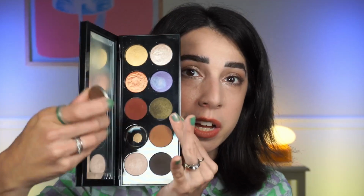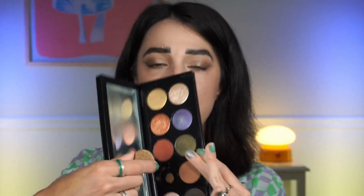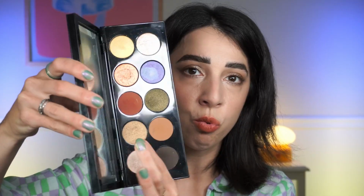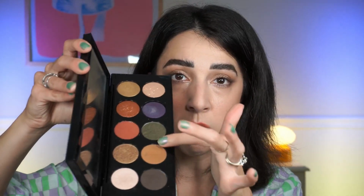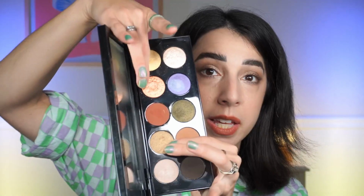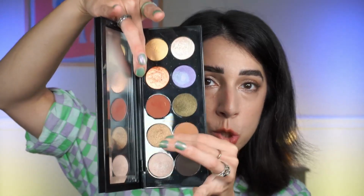Well, anyway, I'm gonna try and show it to you again. But this is Midnight Sun, Mothership 4, maybe? I'm not sure. I'll try and hold it so that it's not gonna fall out. This is a really cool color story as well. I just love the warm and cool tones mixture. I love this olivey green and this, again, the blurple shade, I'll call it. And it has some really, really beautiful baked special shades in it. This orangey copper is so gorge and I really, really love that shade.